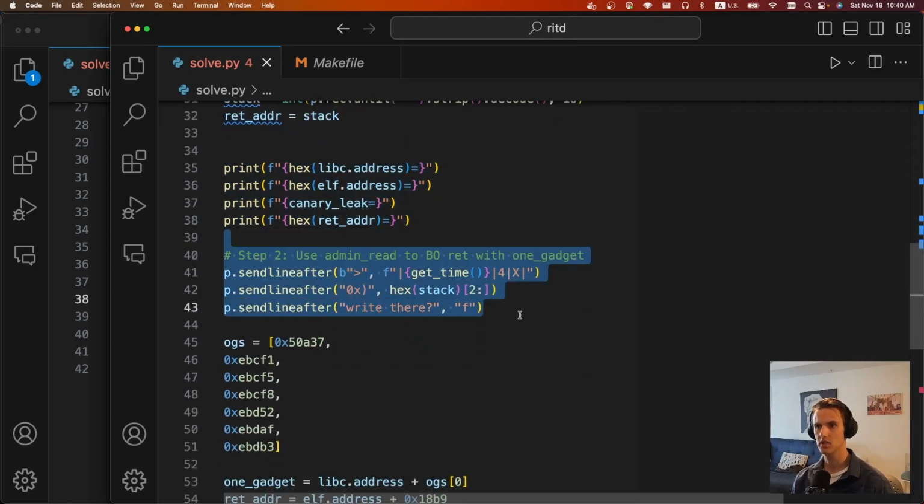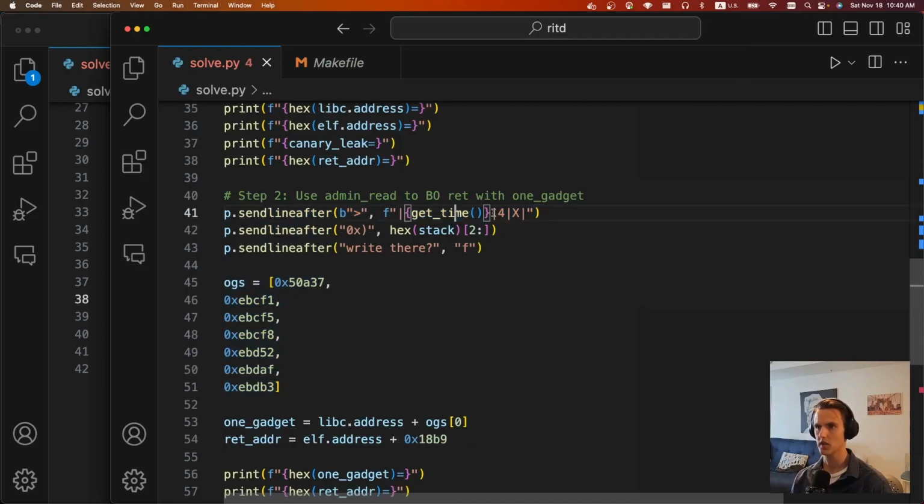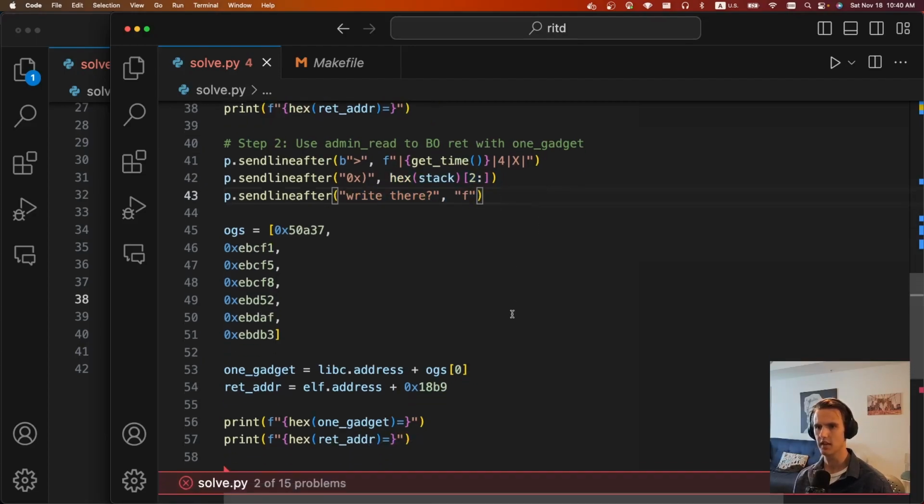And then step 2 is just use that buffer overflow. We're going to overwrite the return address with the one gadget. So I just took all the addresses out from that one gadget code. And from there, we're going to construct a message. This is going to put us into the admin code. It says we have to write an arbitrary byte somewhere. So I just give it some arbitrary stack address that we got from earlier. We just need to make sure it's in a writable segment of memory. We're just going to write some value. I just write an F there.